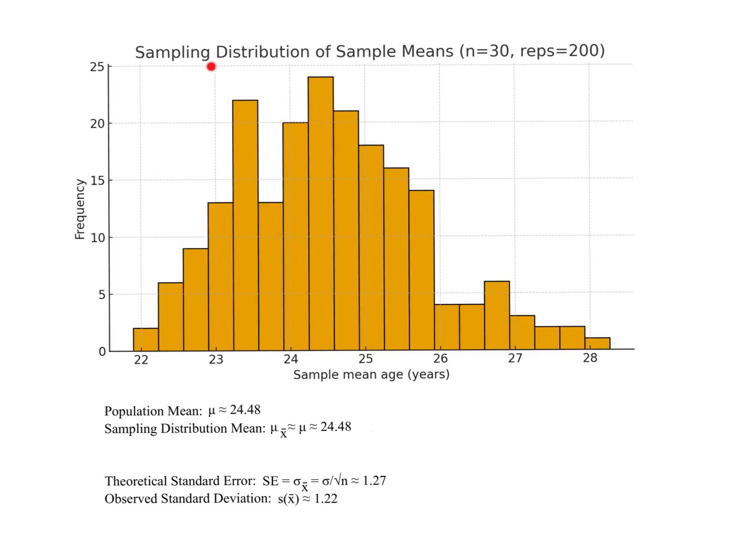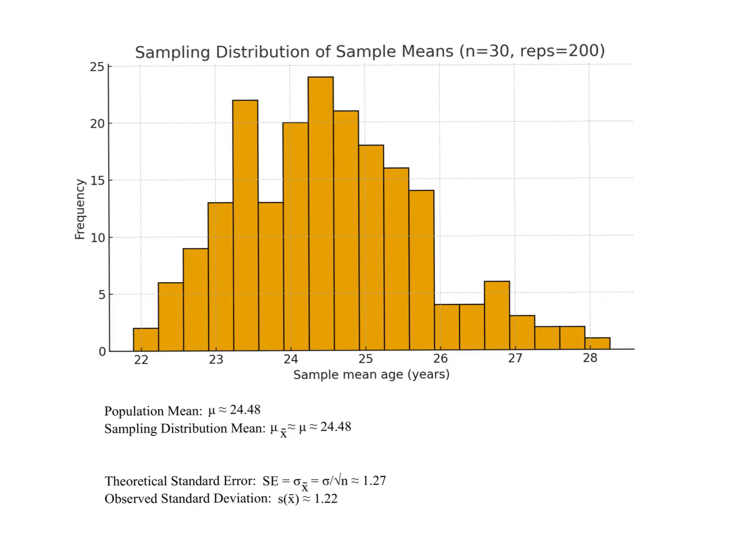So here's our next sampling distribution of sample means. And this time n is 30. And we repeat 200 times. So we have 200 samples. Each sample contains 30 randomly selected data points from the original population. We find the mean or average for each individual sample, and we put that into our sampling distribution of sample means. So what we see now is a much more normally shaped, more bell-curved distribution, and this represents all of the means that were pulled from these 200 samples.